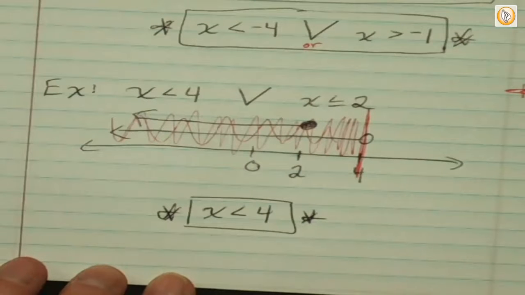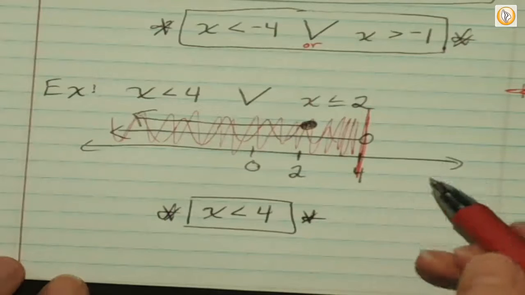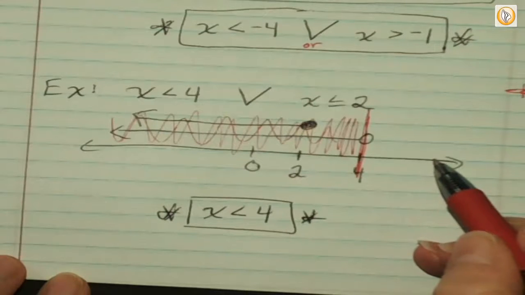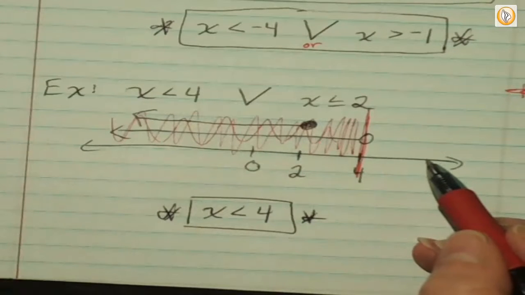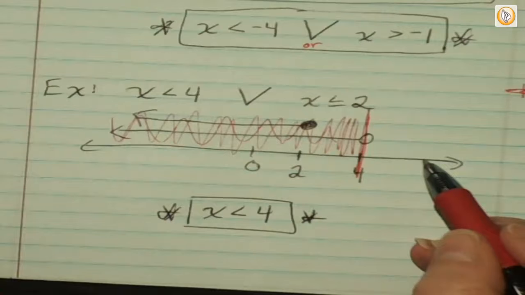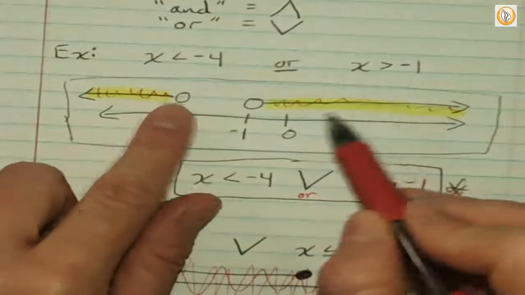So will you ever have an empty set with disjunctions? Not an empty set, but something different. So if there was a 7 at the very end of the graph, it would be the whole graph. You'd put x is less than 7? You'd put x is less than 7, and it would be the whole graph going this direction. Yes. Now, if it was going in 2 different directions, it's only going to cover the 2 different directions.